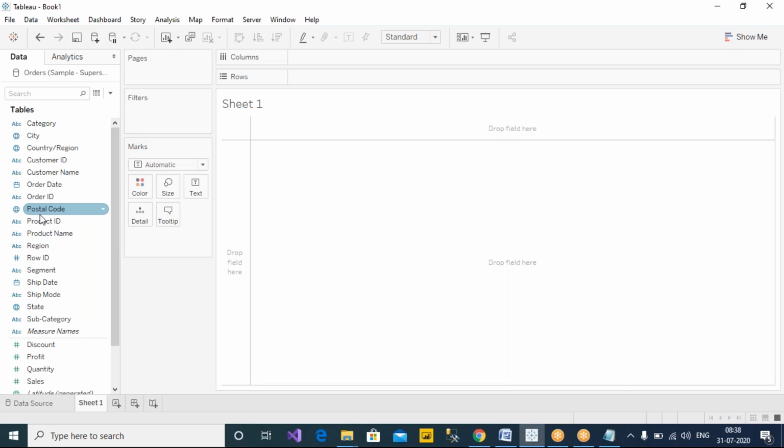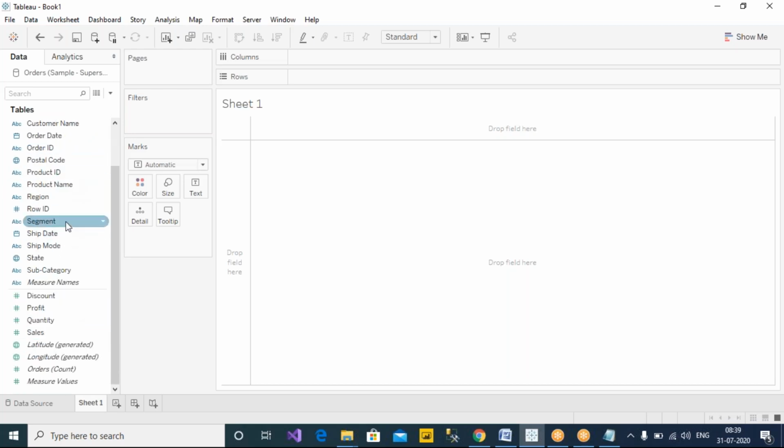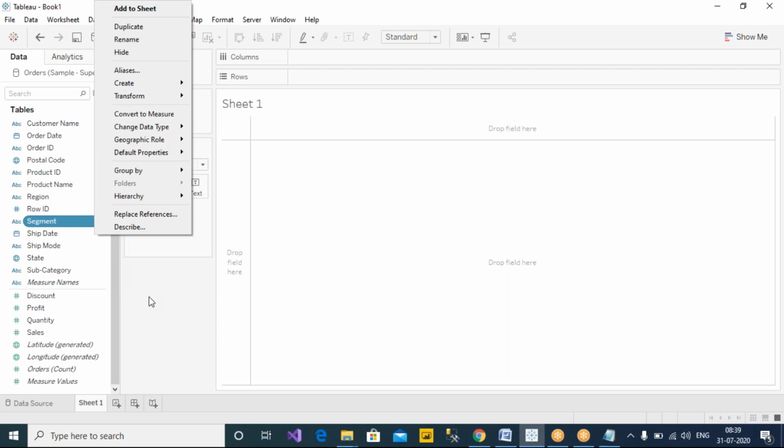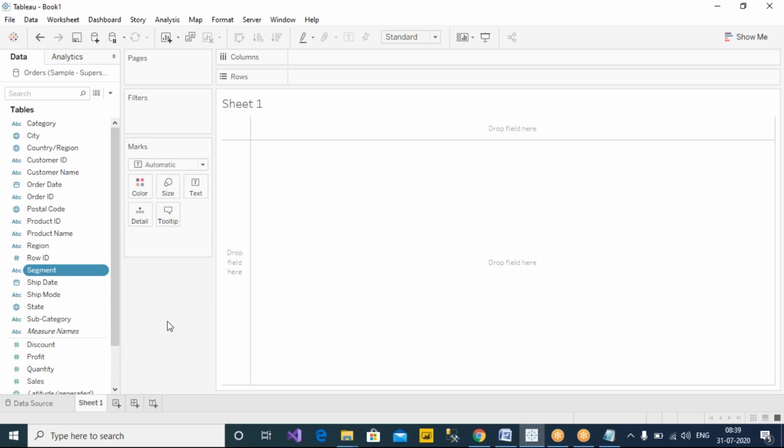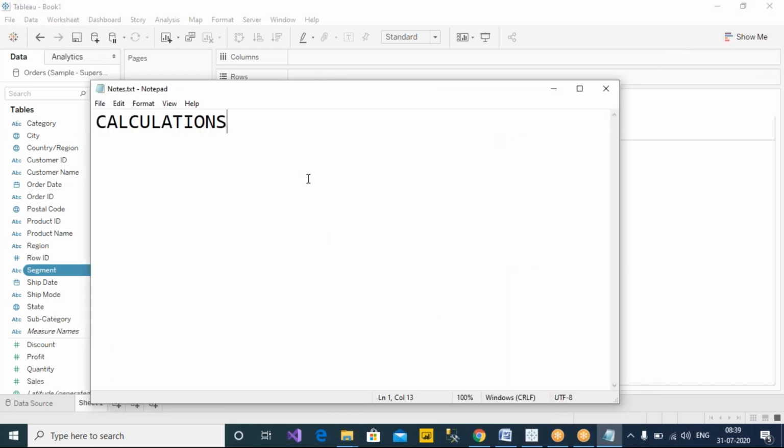And if you want to create data, let's say a column, if I want to create a new column, then how do you do that? If you want to create a new column, it is not directly like right clicking and saying new, so you can't do that. For that, we have to make use of calculated fields. All right, so what are calculations or calculated fields? I'll just put one word here and then we'll get inside of that. Calculated fields, and just one line statement I want to make here.